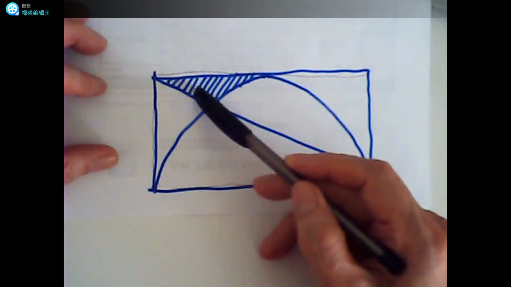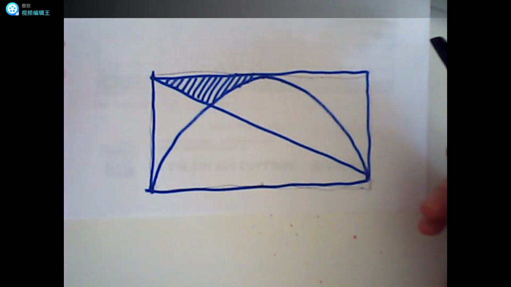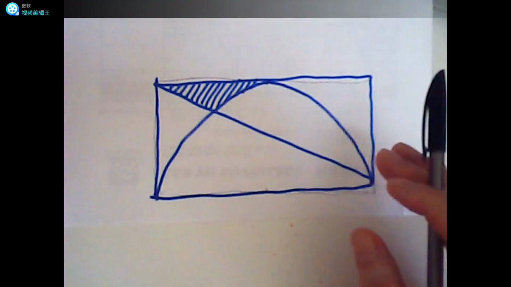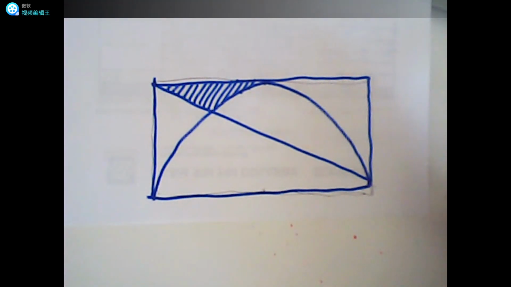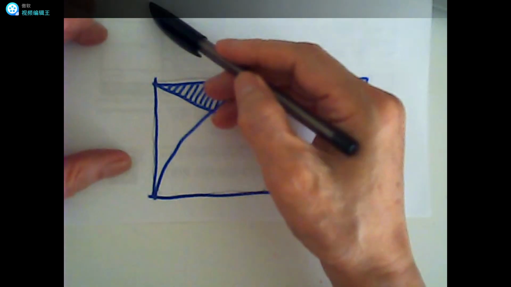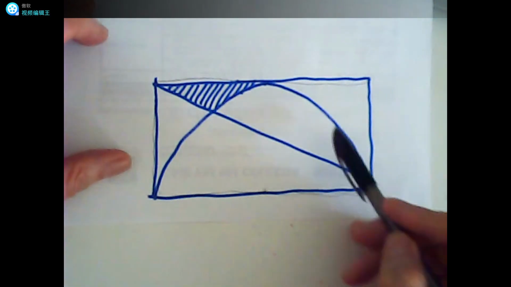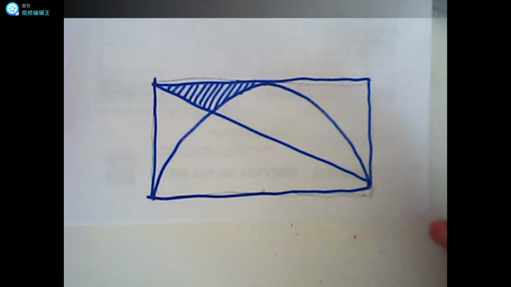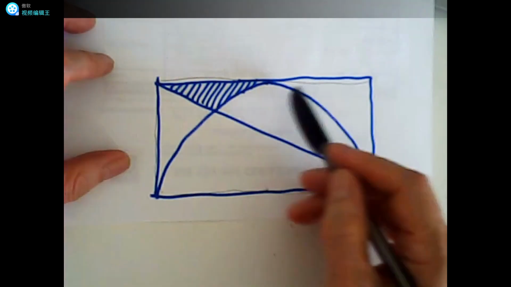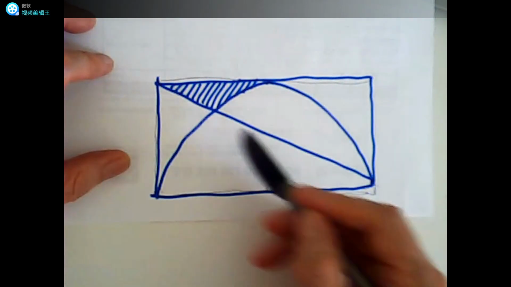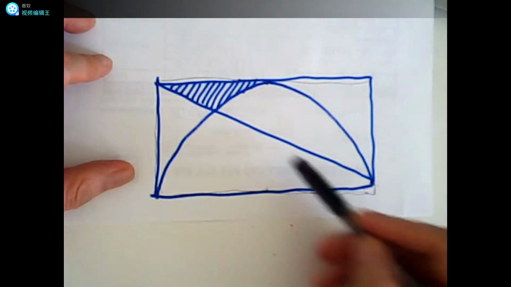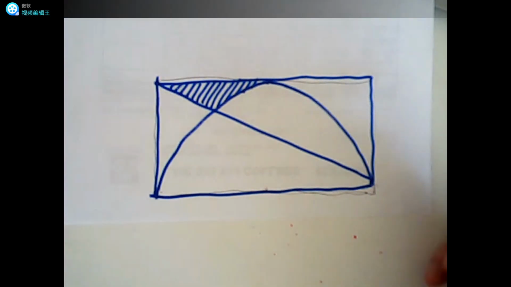To use integration to find area, we must have a coordinate system, right? So we must put this graph into a coordinate system. So we must find the origin first. Now where's the origin? If we choose this origin, this x-axis, y-axis, then these curves and the straight line may have an equation based on this system. If we choose a different origin, then you have different equations for the curves and the lines.